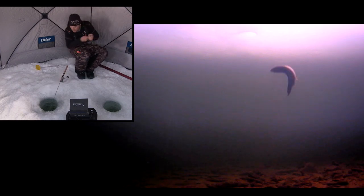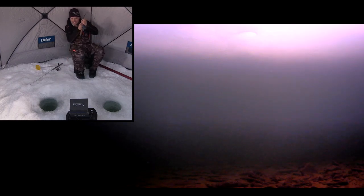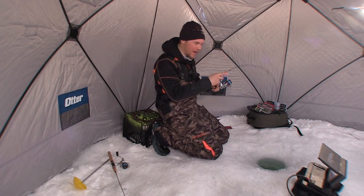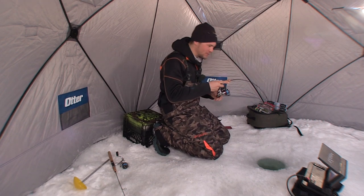Oh my goodness, double. Oh my goodness, that was insane. I had one go for both rods. Wish I could have handled that better, wow. That was crazy. A pair of them just came in and charged. Look at this one bulldogging down there.